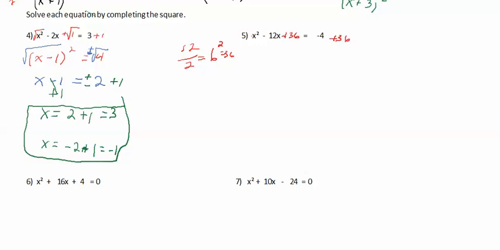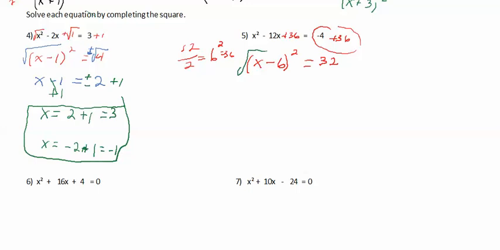Okay, now I've got a perfect square trinomial because that's what I created. So it's x and 6. Keep the negative sign. Square it. And then do the math right here, which is going to be positive 32. The next step, take the square root of both sides.